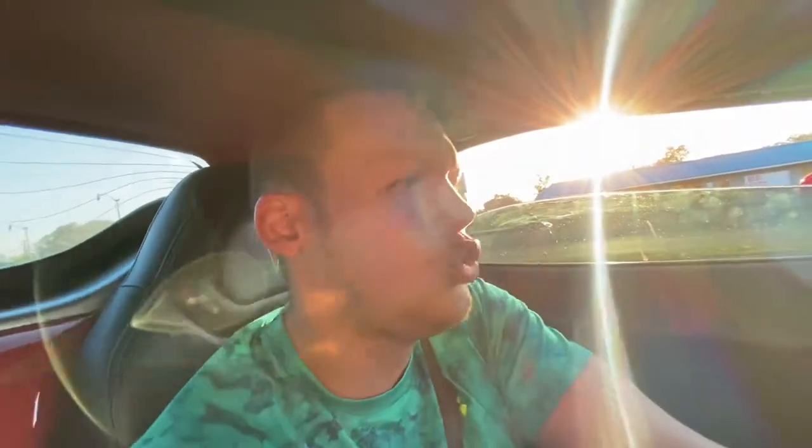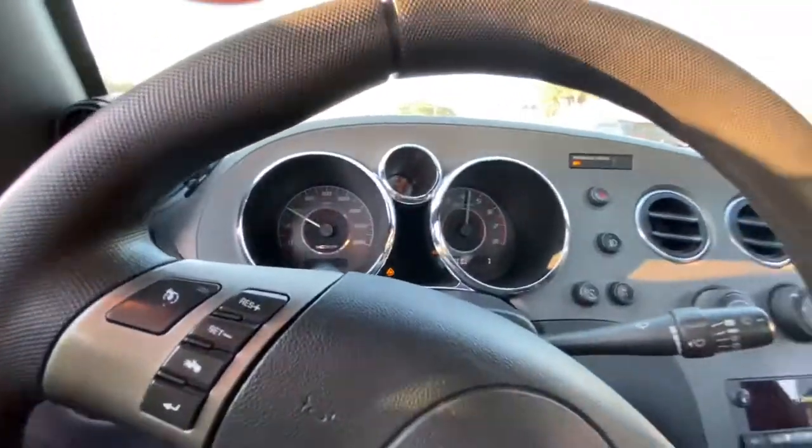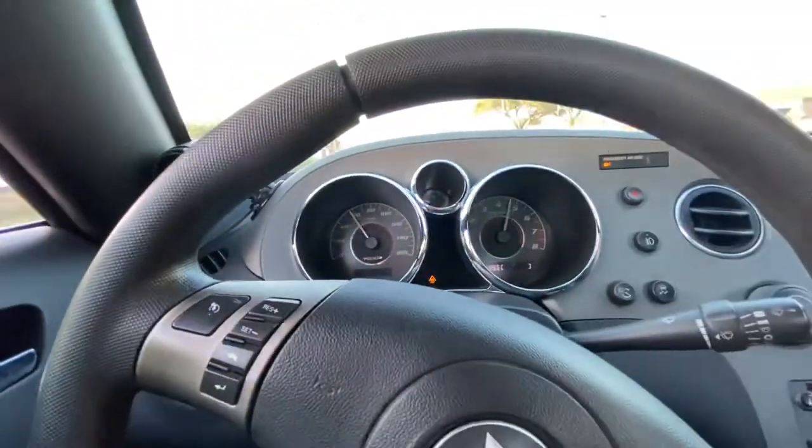I picked the perfect time to go for a test drive — maybe I'll do this video tomorrow morning to get some really good pulls. Too much traffic out here. Honestly, I think it's holding boost now — usually it was starting to break up. I think the Rust-Oleum is doing its job; it seems to be holding up. The reason the car sounds like that is it has an exhaust cutout, but the flap broke so now it's constantly open — that's pretty much why I piss off the neighbors.